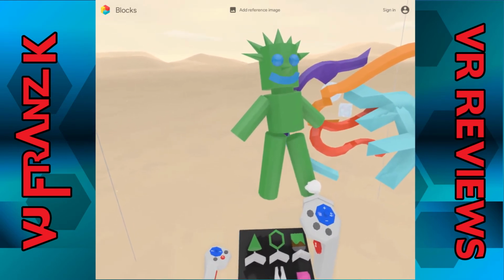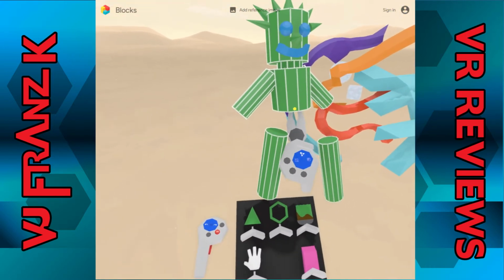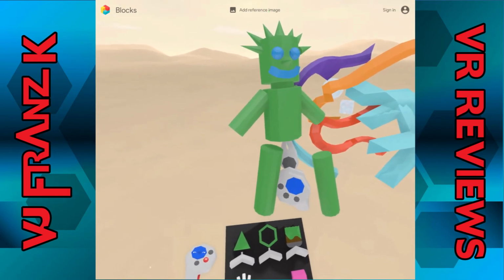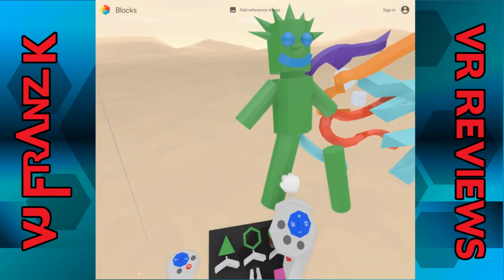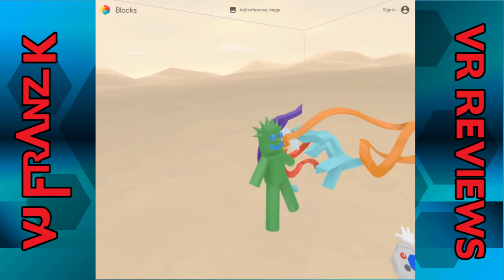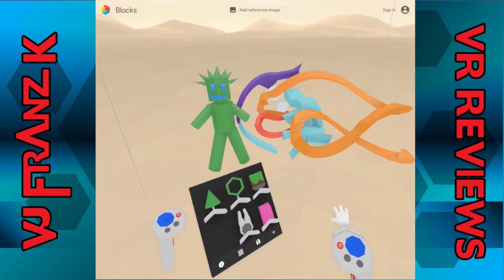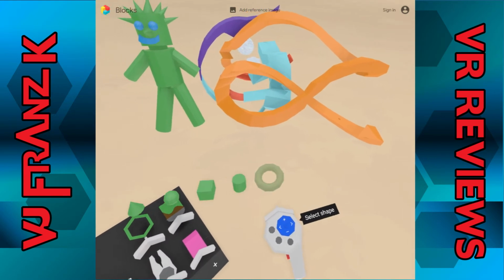It's almost as easy as building with real blocks. Or you might say it's easier than building with real blocks if you consider that with real blocks, I can't go and just stretch it out that easily. You know, make my cylinders longer at the drop of a hat or something. What else am I going to make? Sometimes you have too many possibilities.